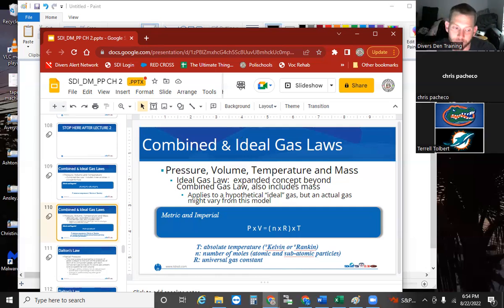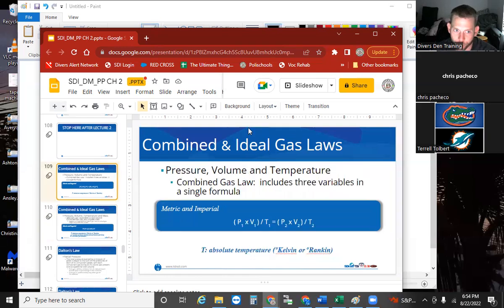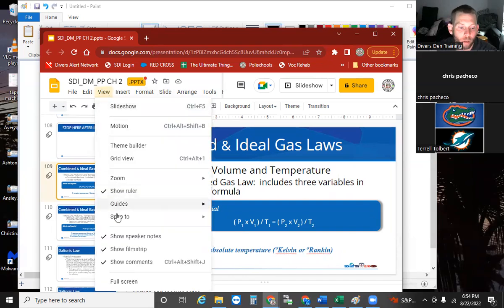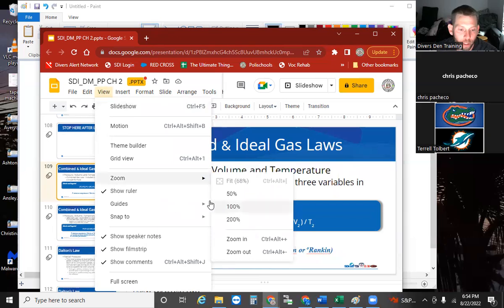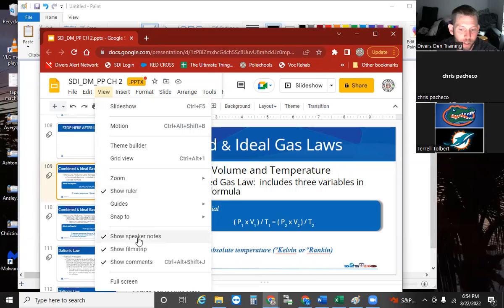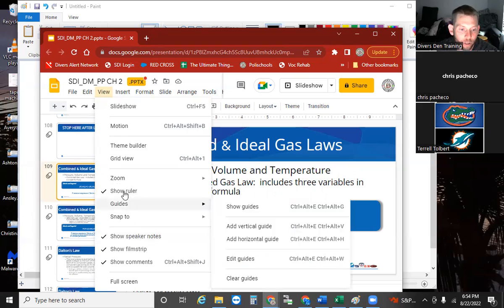Okay, and then Dalton's law pretty much says that if I've got multiple gases, they're going to exert pressure based upon their percentage in the gas mixture. And that's pretty much all those two laws are saying. And then the ideal gas law is pressure times volume 1 equals pressure times volume 2, and you throw a couple of T's in there too. That's just effectively showing you some adiabatic heating and cooling and throwing some volume in there as well.